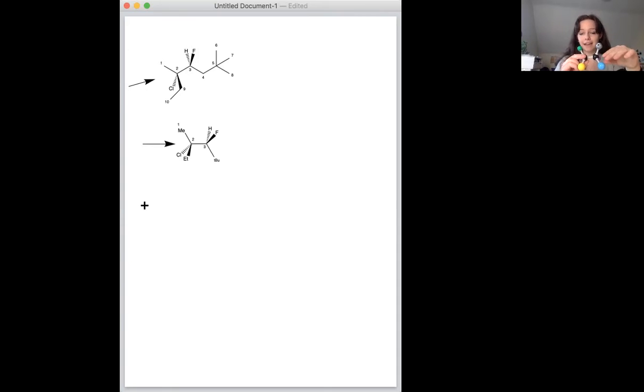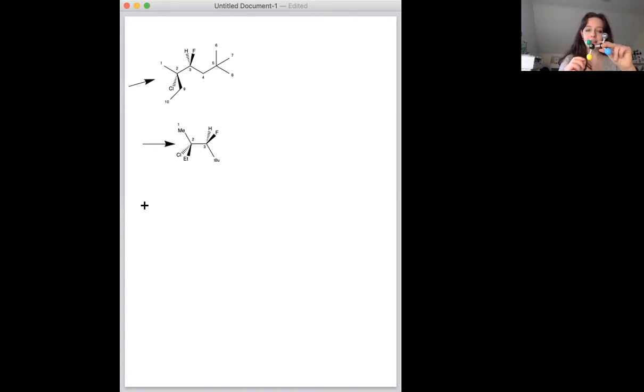So if something is dashed on the page, that means it's going away from you when you build your model kit, right? And that means I have the ethyl coming toward me when I build my model kit. Moving on to carbon 3 over on this side, I'm going to go ahead and say yellow is my tert-butyl, and I'm going to put yellow straight down. So I'm going to rotate that a little and get that.